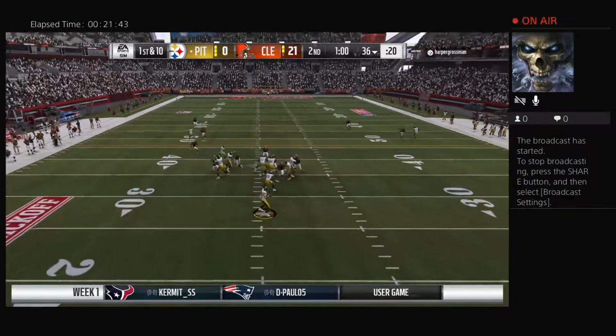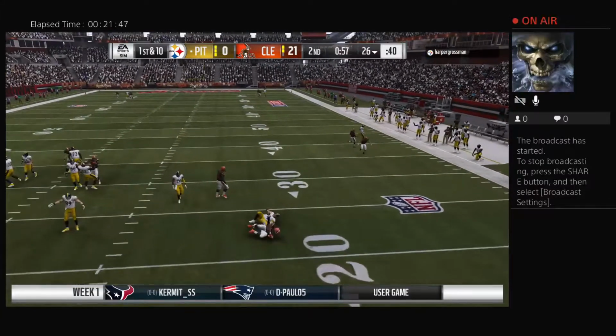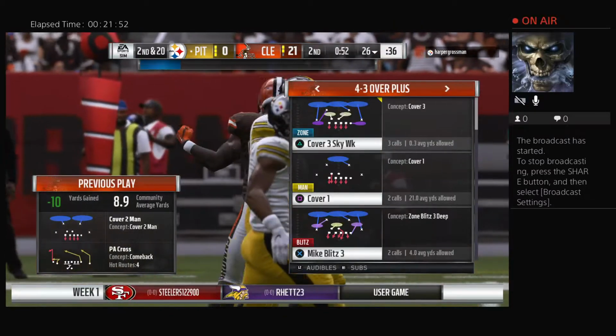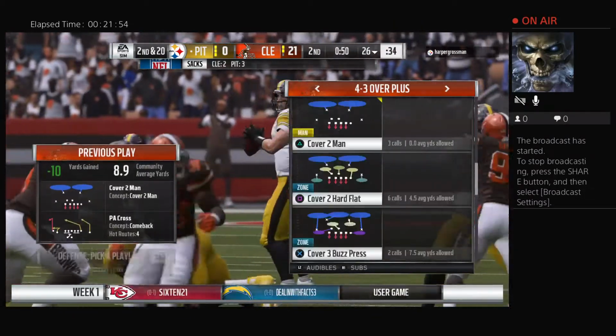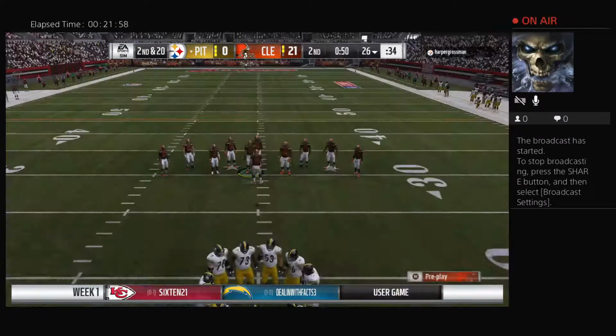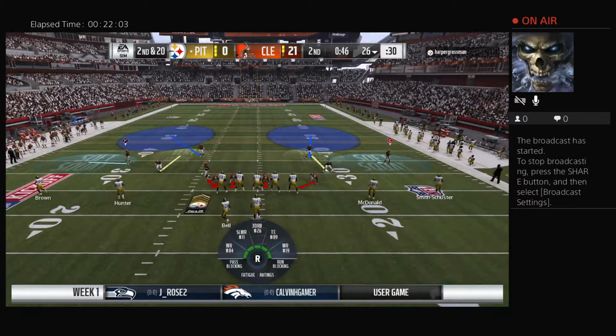Now a play fake here on first down. Flushed out right, and he can't get rid of it. He's taken down. Emmanuel Ogbah in there to make the sack. He buries him for a loss of 10. And the job becomes twice as difficult now after the sack. It's 2nd and 20.